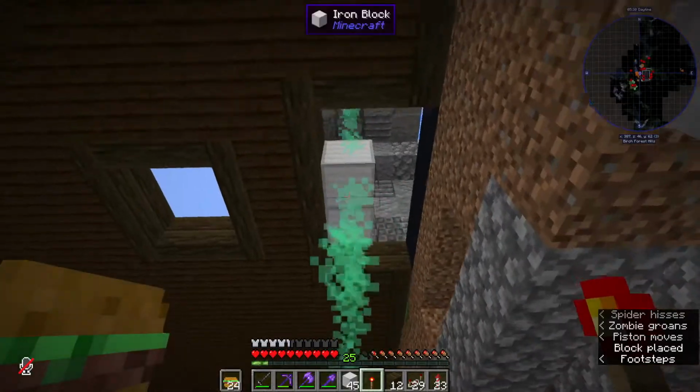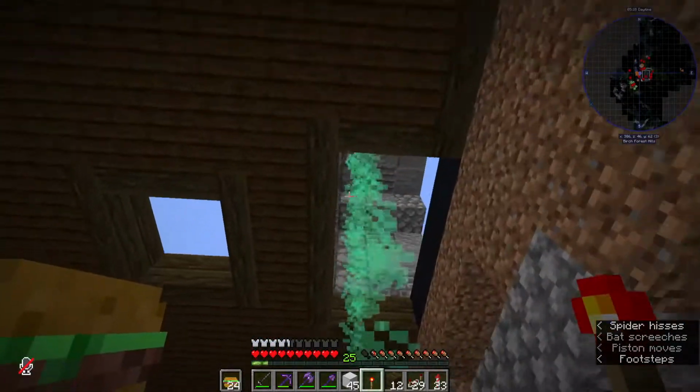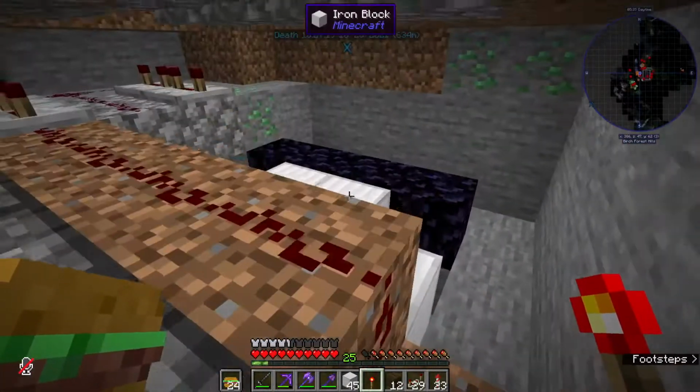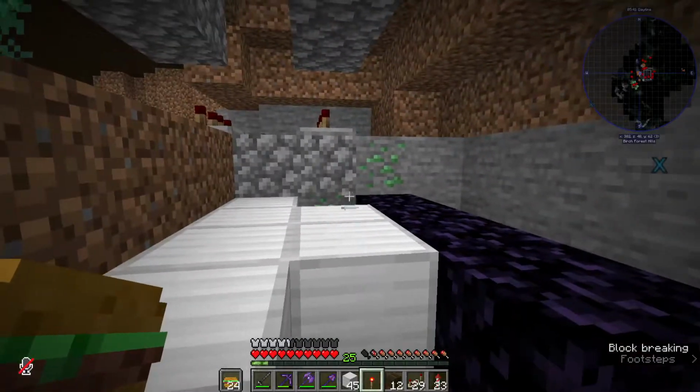Oh yeah, it's pulling them down. That's what it's meant to do. I don't know why I thought it would push them up. So it pulls them down, and then it pushes them this way, though I've actually put these blocks one too far back. They should be here.